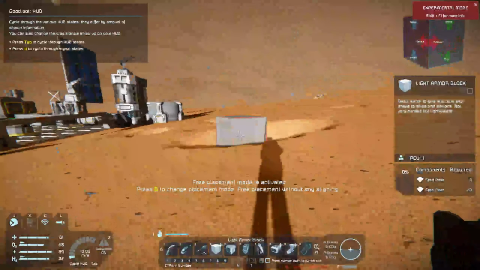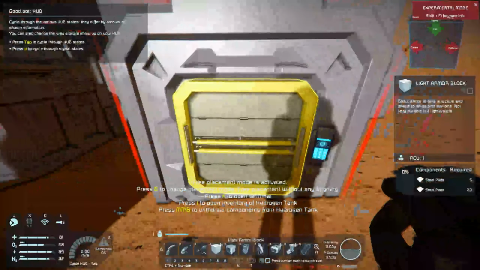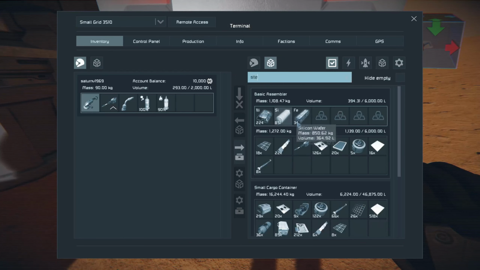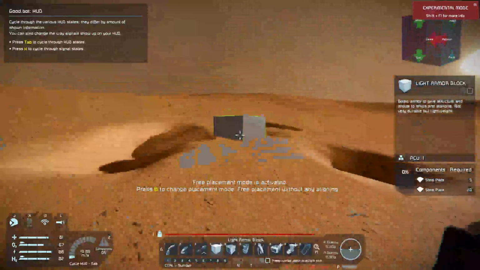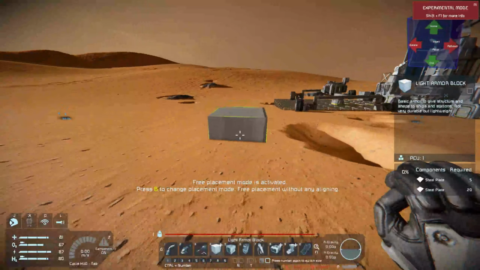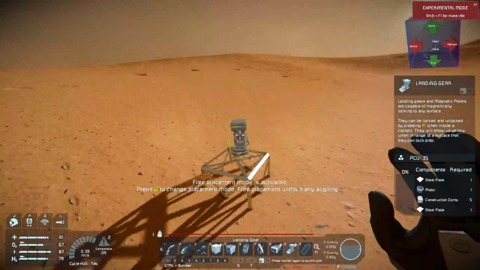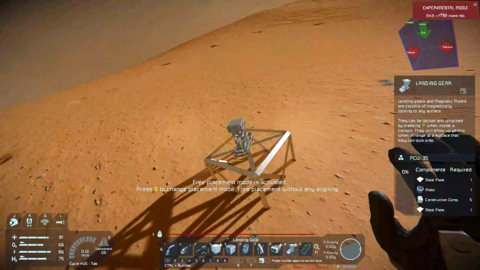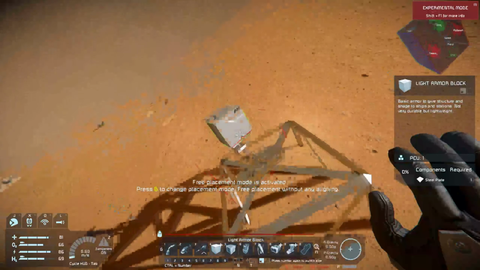Let's go back over here real fast. We need to grab some steel and some interior plates. Might need a little bit more than that. And we're gonna place that. The next thing we're gonna place is our landing gear like we did previously. We are gonna be building a small block system. And if you remember, you just set it on top there.